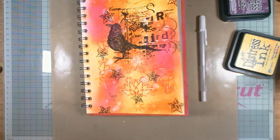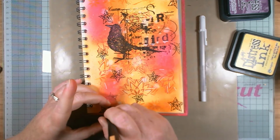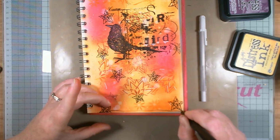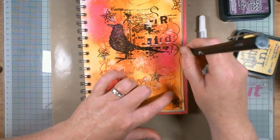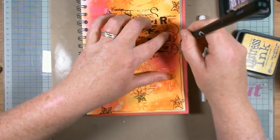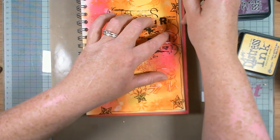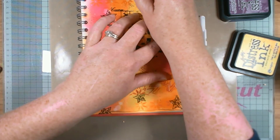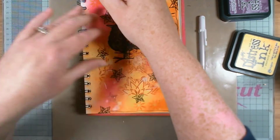Again, if you've seen any of my videos, you will know that I always finish pages off by adding some form of a line, and that's just to add a frame. I just think if you add the frame in, you focus the eye in on it. Again, it's personal preference. It's something that I learned a long time ago in my crafty journey, and something that is always stuck, so I automatically do it.